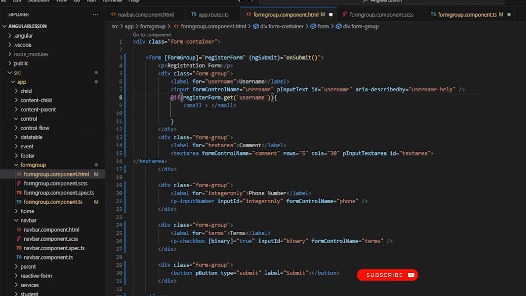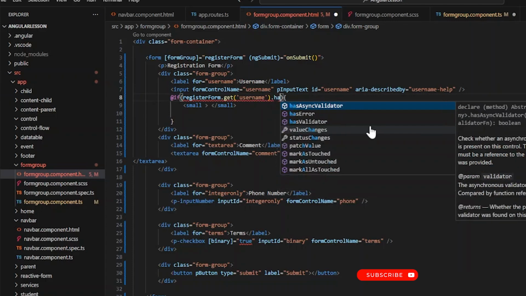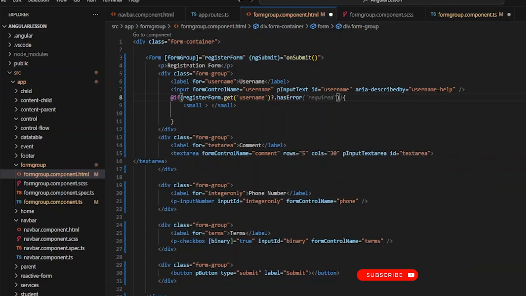And I would say hasError required. Once I give required, then here I'd say username is required. Then here also we will give a class.